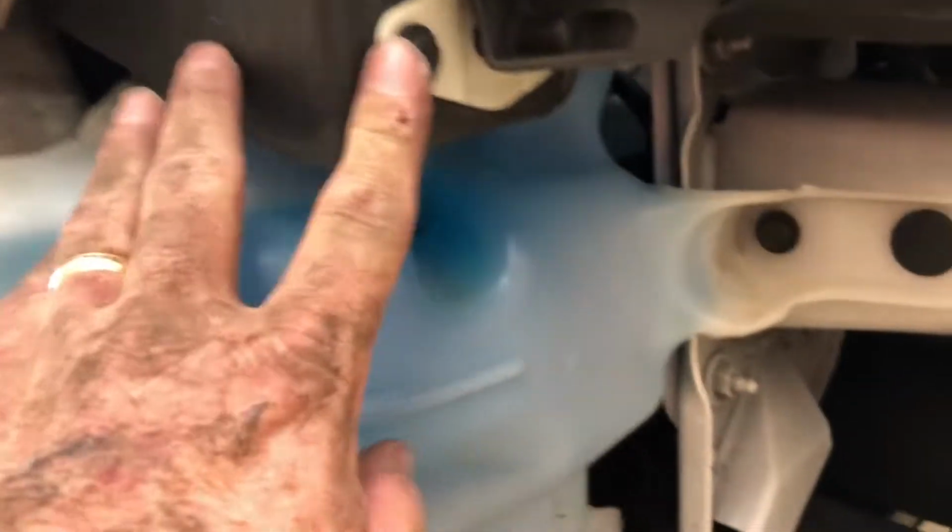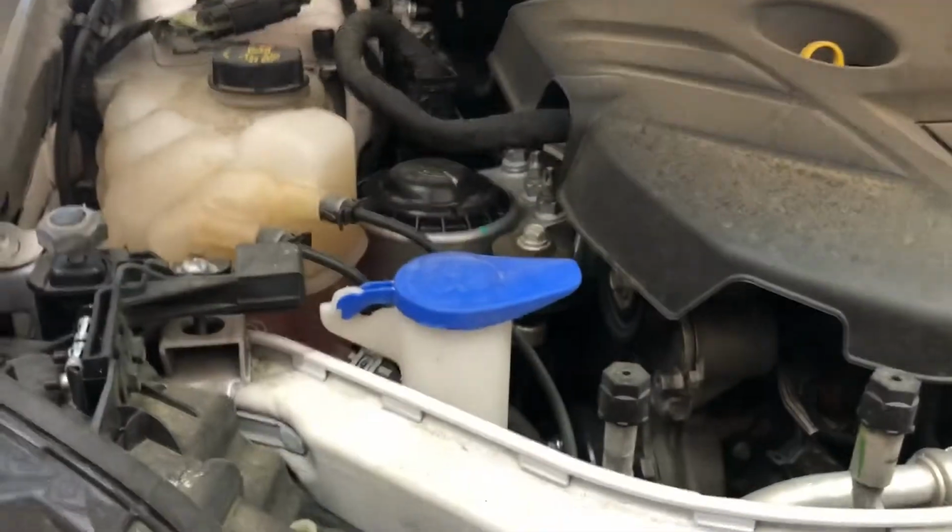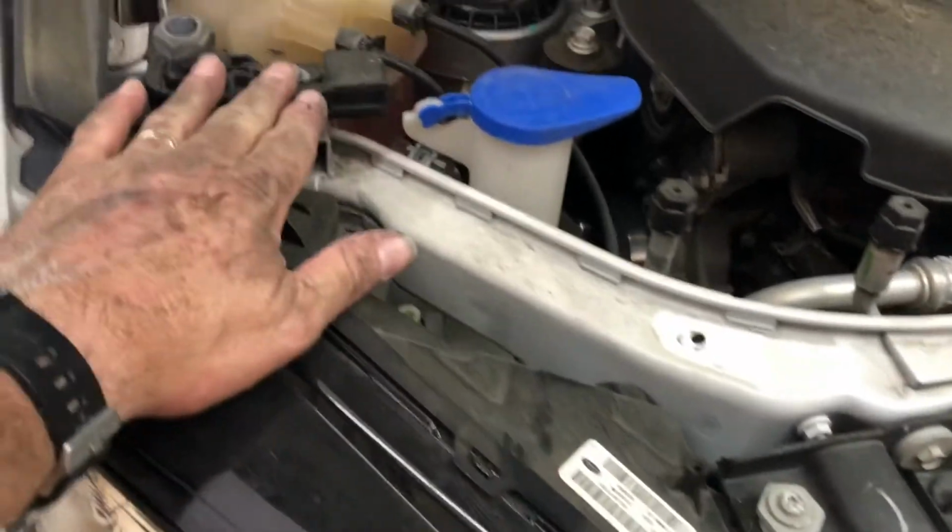That's that side. Probably this side's identical somewhat to it. I have two bolts here. Trying to find the wiring harness like that was on the other side. I have a bolt there and a bolt there.